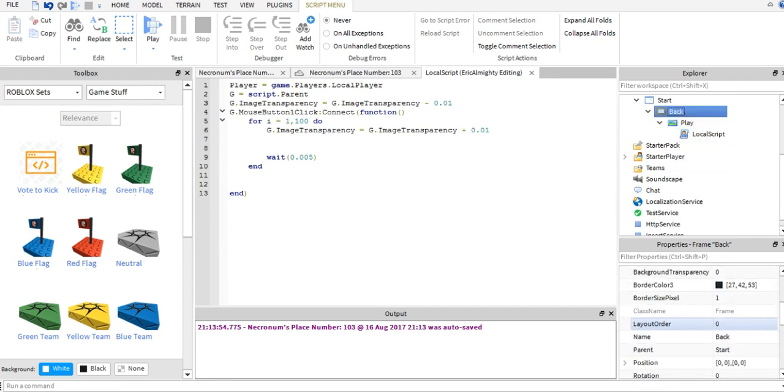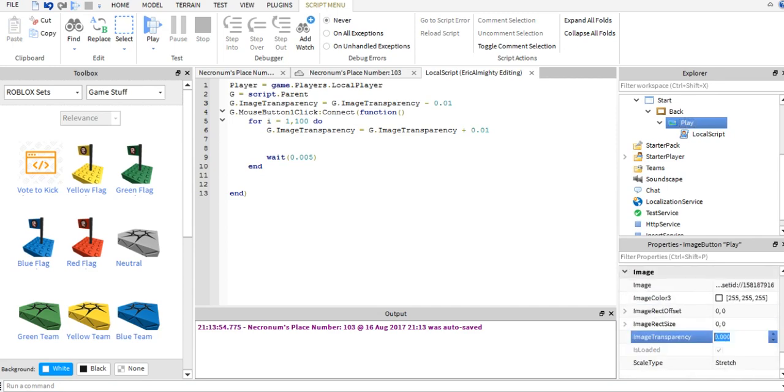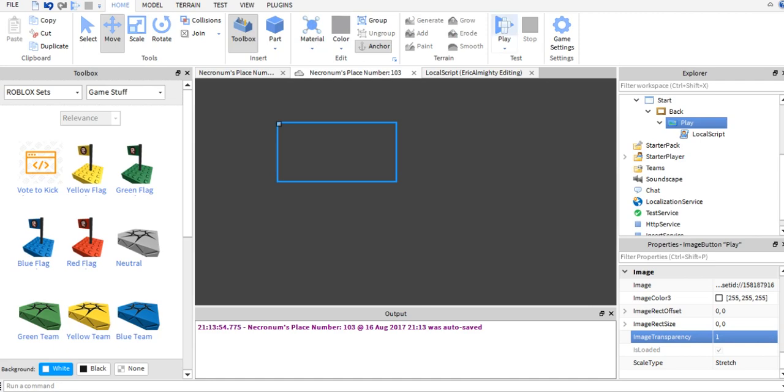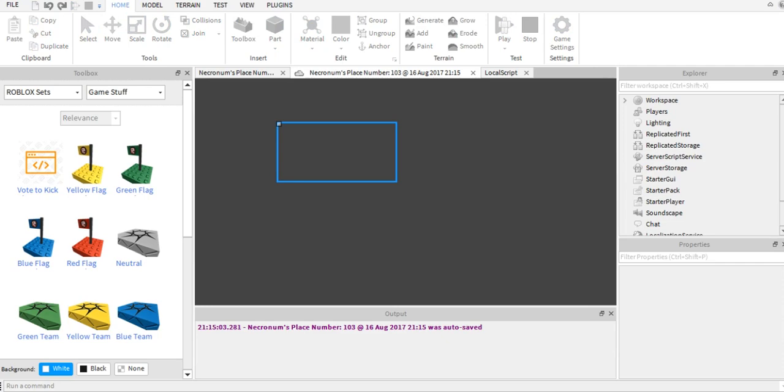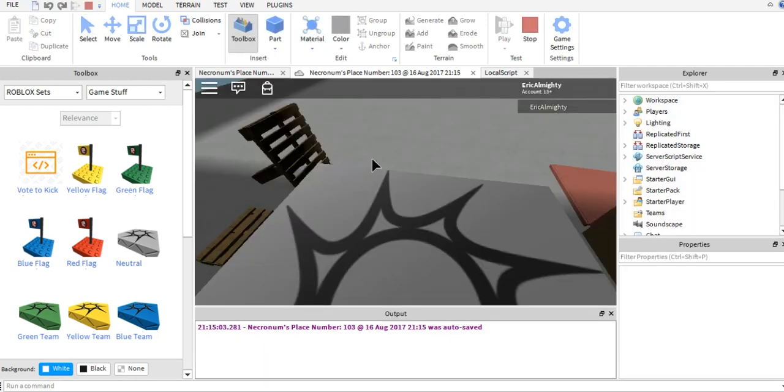Not actually unticking visible, we'd just be setting its image transparency to 1. So now it's not there, but if we play, just give it a second to load in.